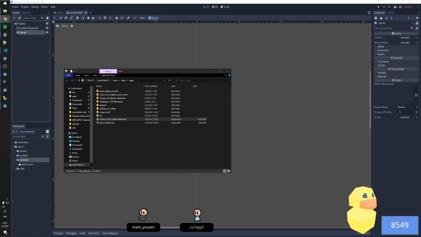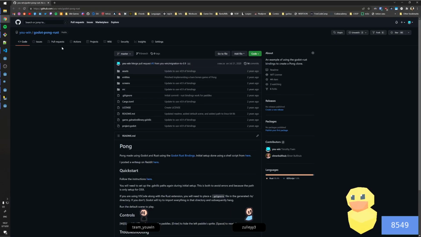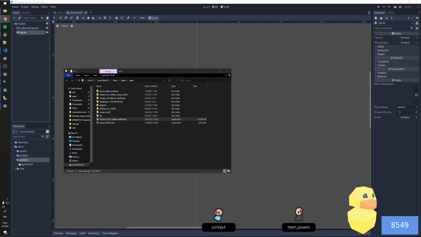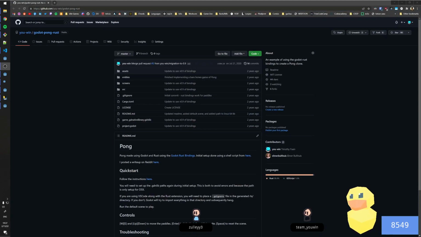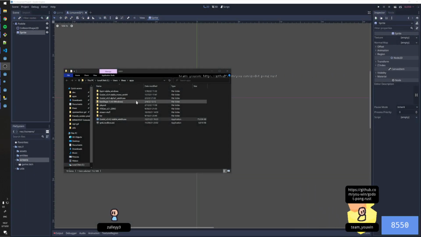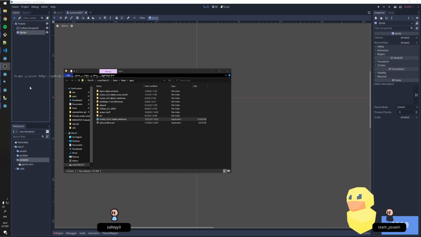So here is Pong written using Godot and Rust. So hold on, there's the existing repo. I did that 1.5 years ago. It's been a while.